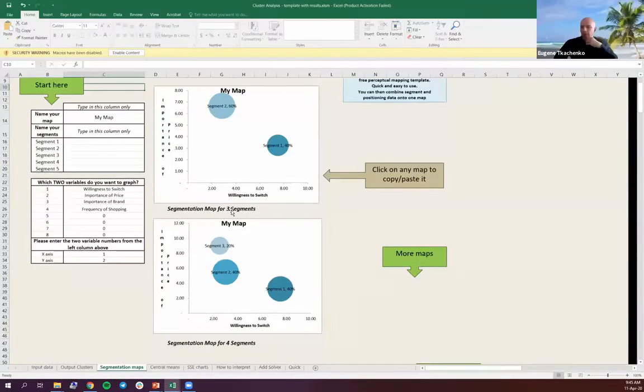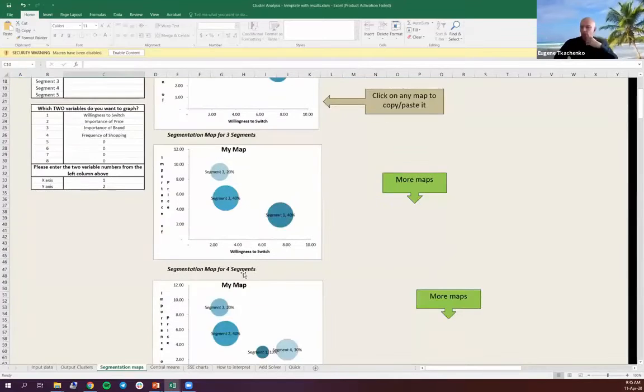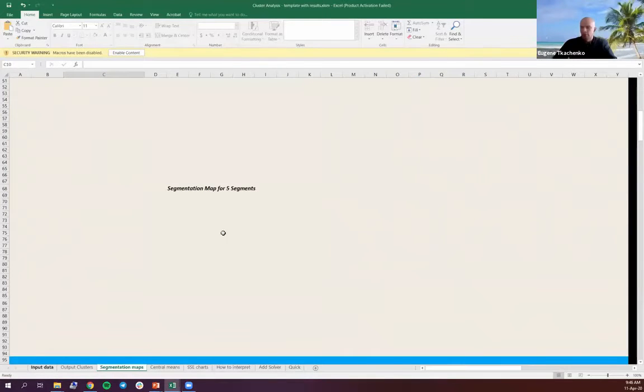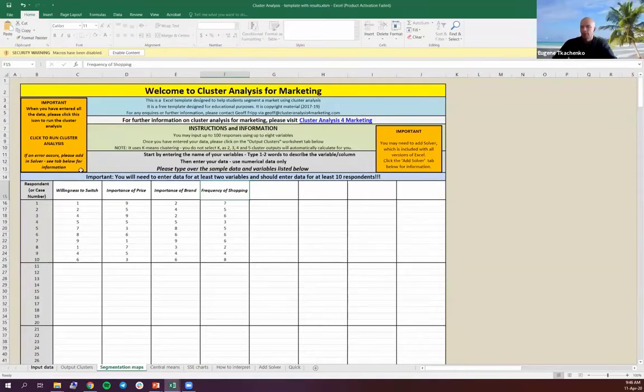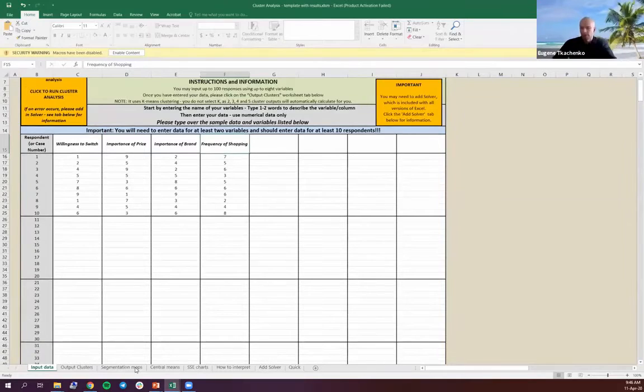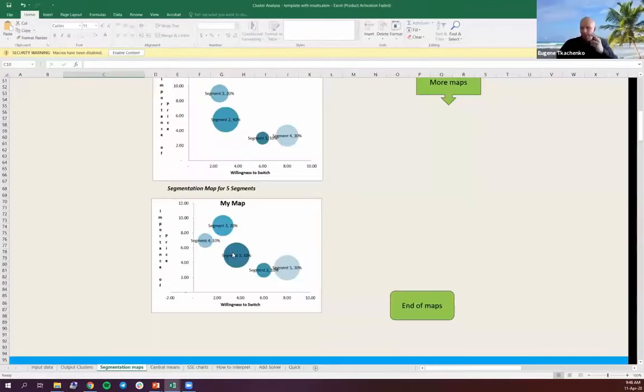So if you scroll all the way to segment 5, we actually have a much smaller size of our segments, but it's probably because we're working with 10 people only. So it would be an interesting exercise, which you can do on your own, to play around, add some dummy variables here, again on a scale from 1 to 10, and run the analysis again, just to see how the responses will change. But that's the second check.